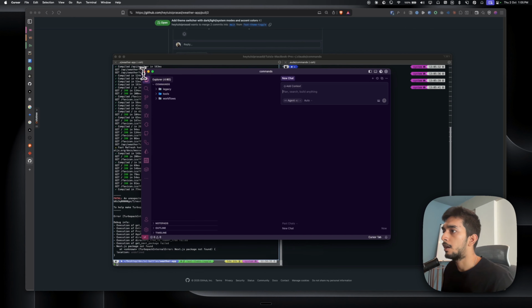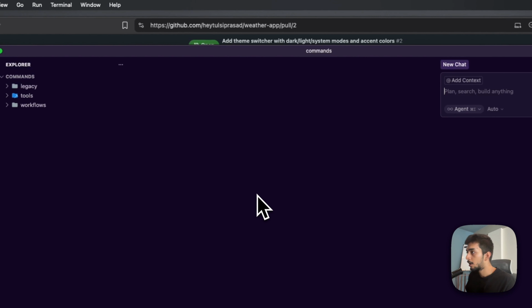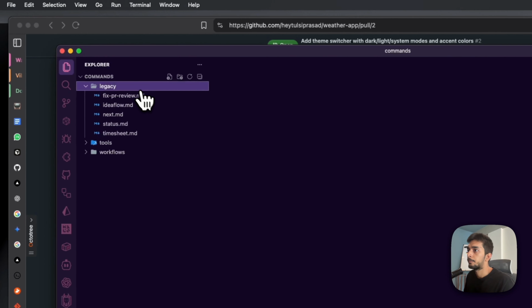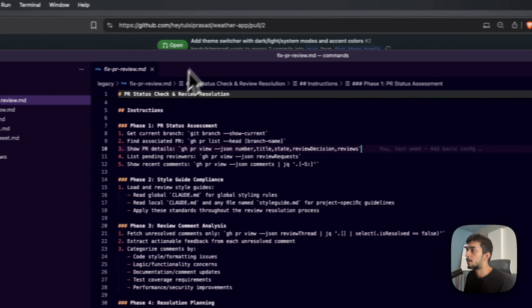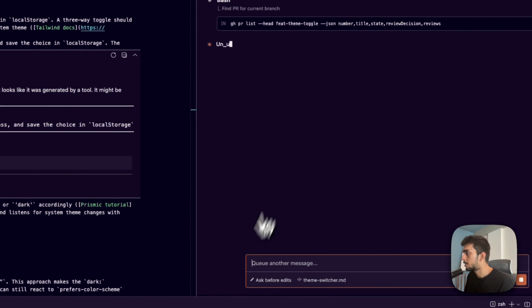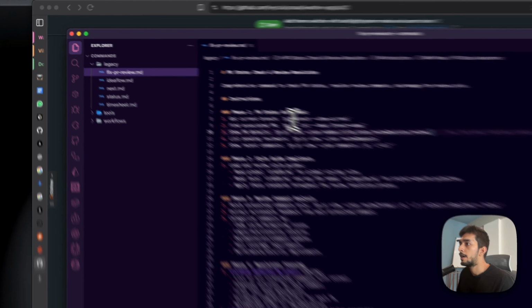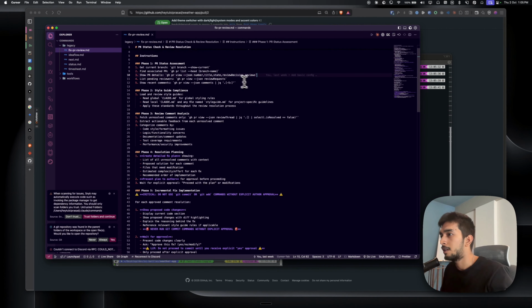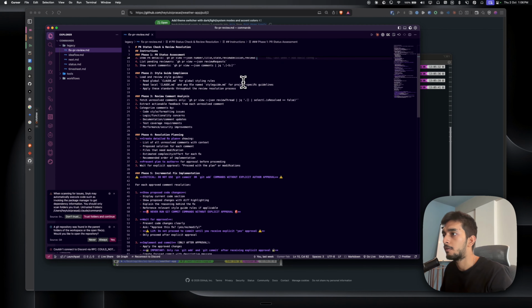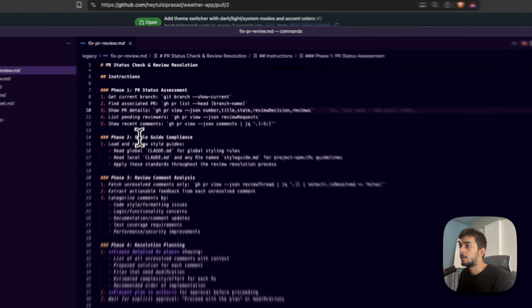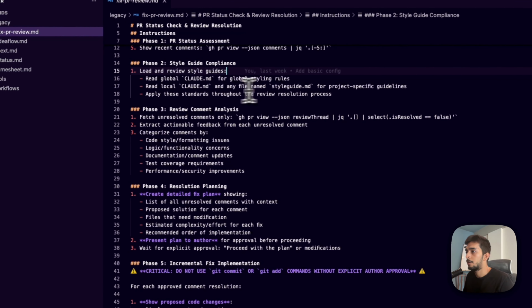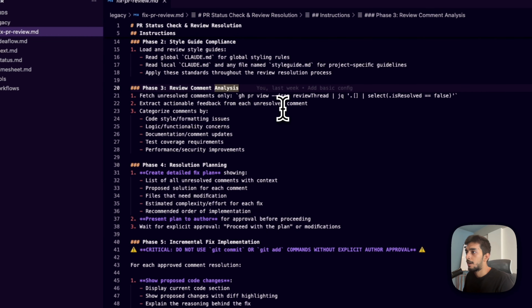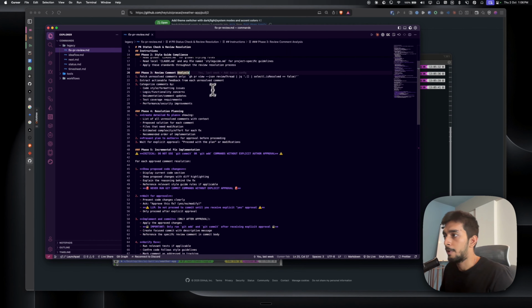Okay, so this is my global commands directory. This is where all my commands are stored, and this is the fix PR review command. And what it is instructed to do is, let me just allow it all permission. So it will go ahead to your PR and fetch what all the PR reviews are that you have got, and it will match them with the actual style guide compliance. So you can also customize this; for me, it will check my style guide and Claude.md, any system prompt that you have, and then it will analyze all the review comments that you have got.